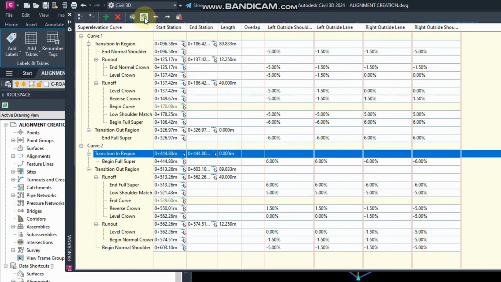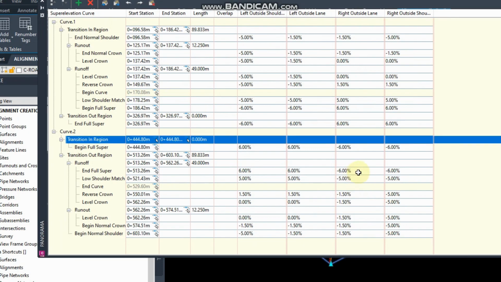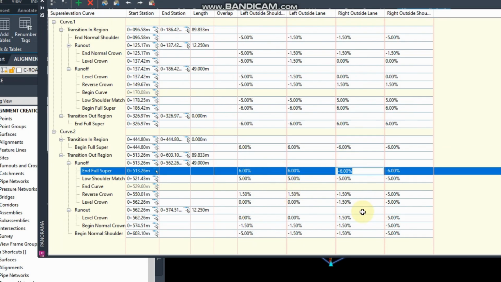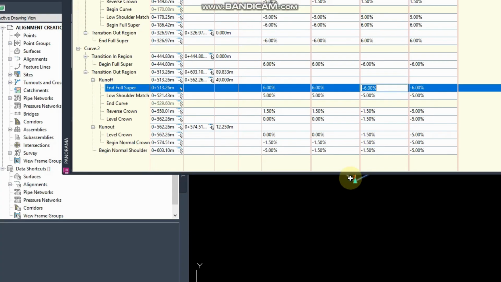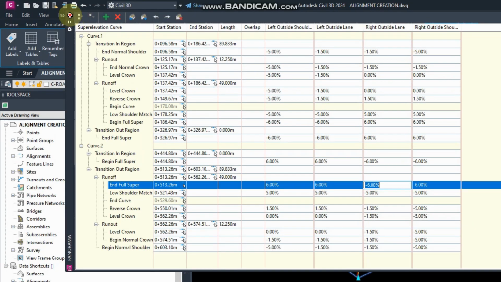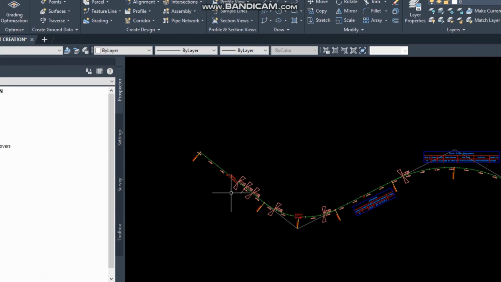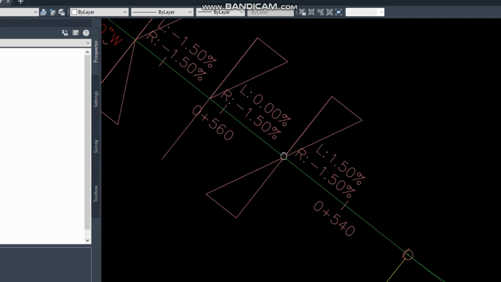In this table you can export this table also to Excel. Like if you click here, export super elevation data, you can export from here. You can also import from here, and you can adjust. Sometimes if you need less super elevation, you see here the maximum super elevation is 6%, because we use the maximum 6% elevation criteria, so it is following the 6% super elevation. And this 6% is almost in the curve area. Where there is no curve, the normal slope is minus 1.5%. Okay, so now here if I check here, the road is the same, symmetric, both sides 1.5%.